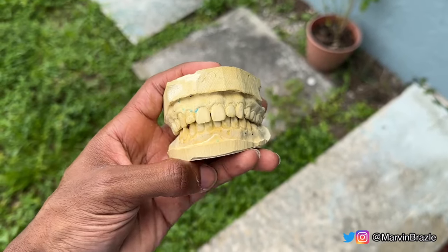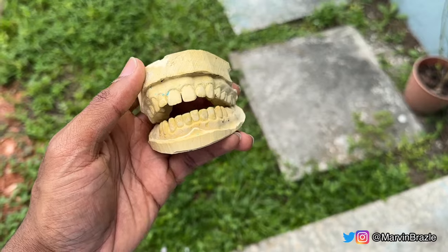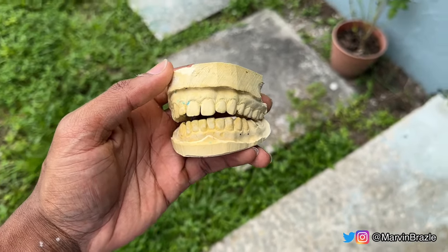So you want to know how to perfect your molds for making grills, or if you're a dental student, how to do it for dentistry, if you're getting a dental assisting, all that kind of stuff. I can show you how.